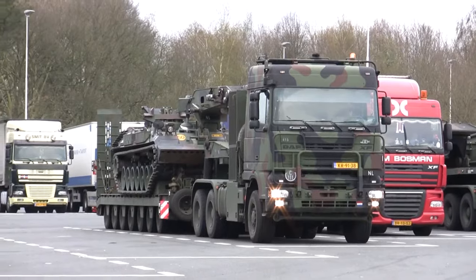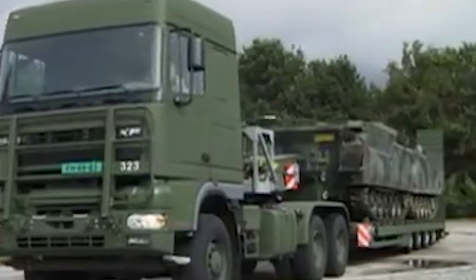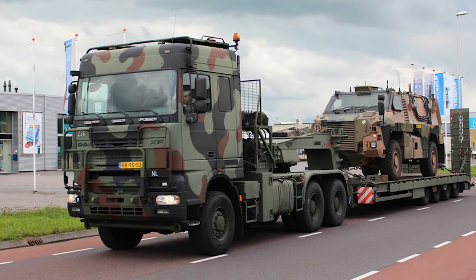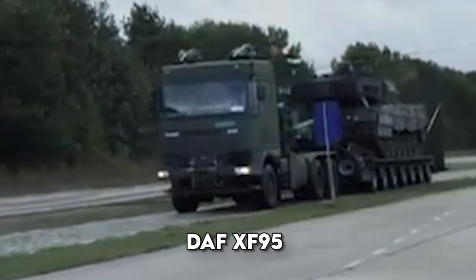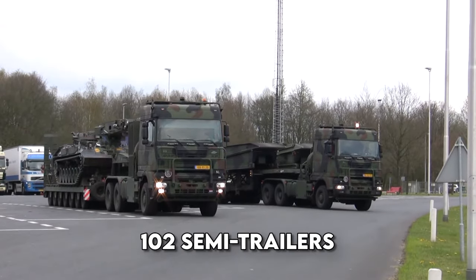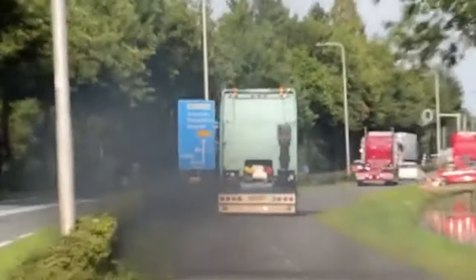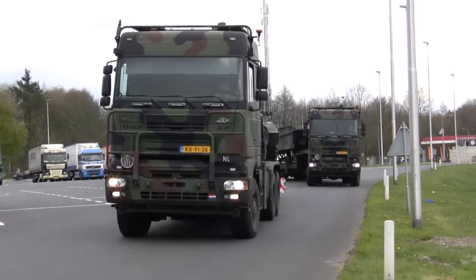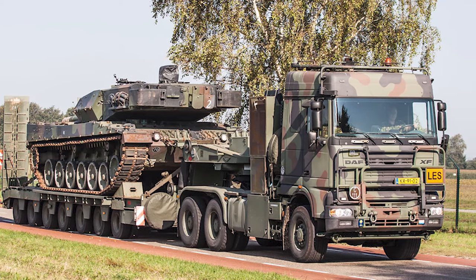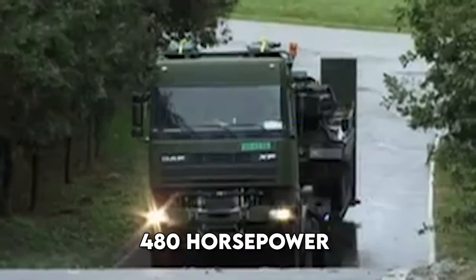DAF Tropco. This Dutch engineering marvel hauls battle tanks like the Leopard 2 and PZH-2000 self-propelled howitzers, redefining military mobility. Built on the DAF XF95 commercial tractor truck, it's a militarized powerhouse. With 112 trucks and 102 semi-trailers ordered, the Dutch military embraced its efficiency, and it made a cameo in the Canadian Army's Afghan operations. The sleeper cab houses a driver and three passengers. Armored by Plassen, it withstands small arms fire, artillery splinters, landmines, and explosive blasts. Engine variants include a 530-horsepower powerhouse for main battle tanks and a 480-horsepower workhorse for infantry vehicles.